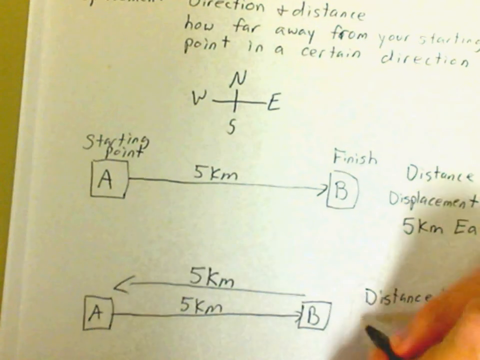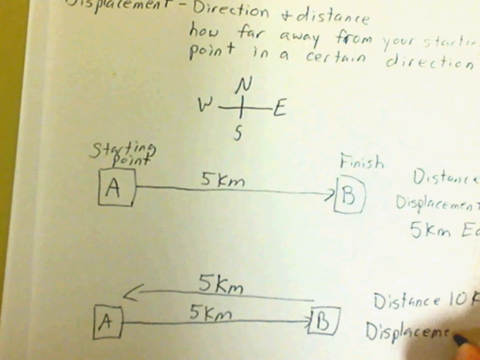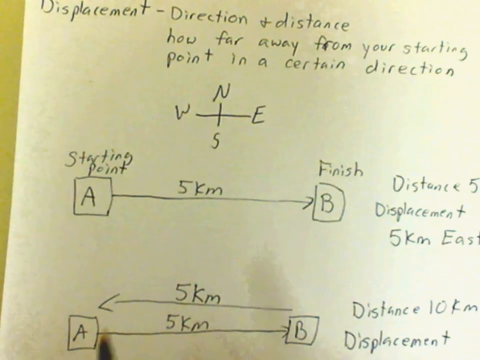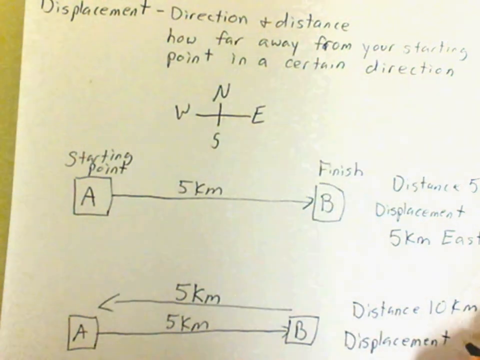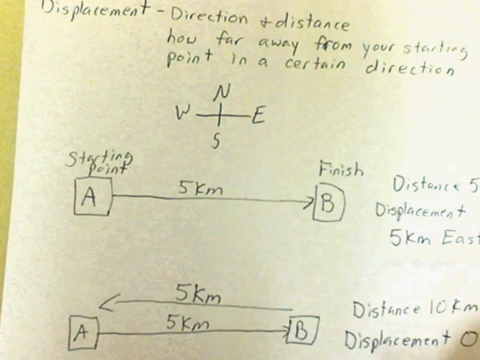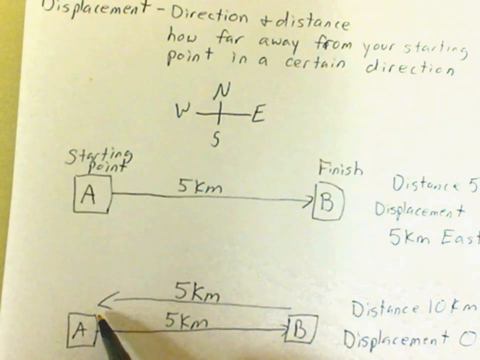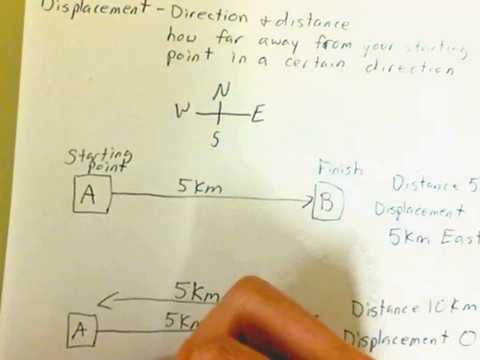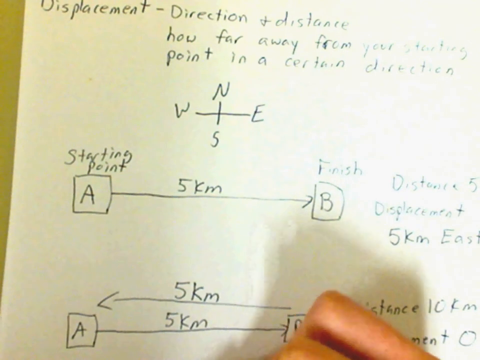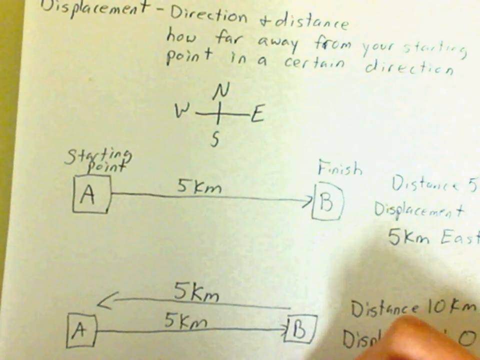Now, our displacement. Remember, our displacement is measured from our starting point. Since we started at the house and we're ending back at the house, our displacement is 0. If you wanted to find that in mathematical terms, I went 5 kilometers in one direction, and in the opposite direction, I went 5 kilometers again. Whenever you have opposite directions, you subtract your two distances to get your displacement. And there you have it.